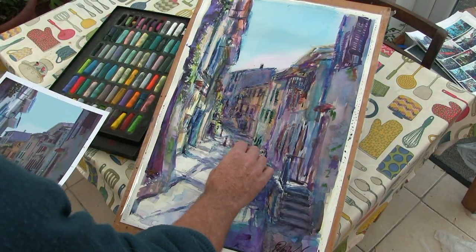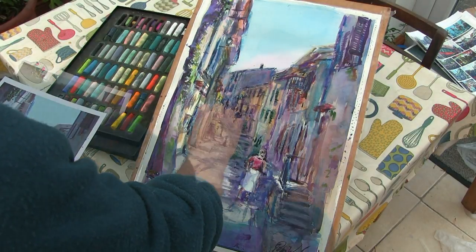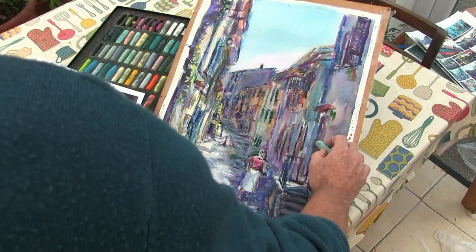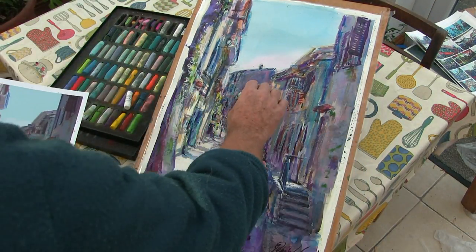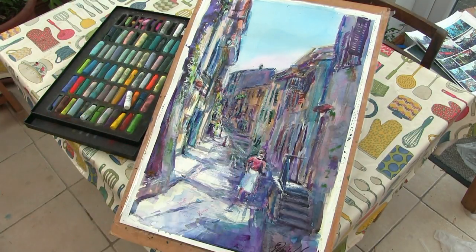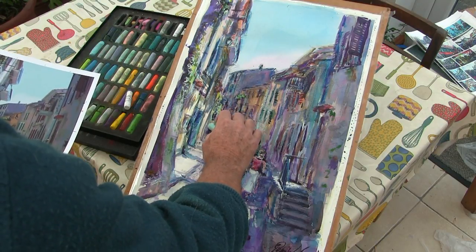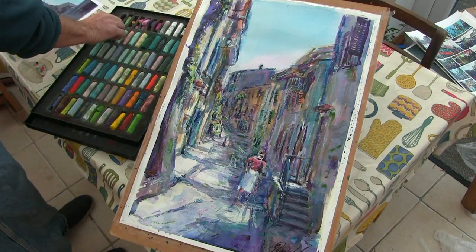I normally do use a rough paper for something like this, and I didn't this time, and that might have been a mistake as well. Could have left it as it was, of course, but I just felt it would be nice to. I got rather carried away with this one, didn't I? I only meant to just put a few touches of pastel in, but I've really quite enjoyed doing what I've just been doing. There, I'll stop at that.